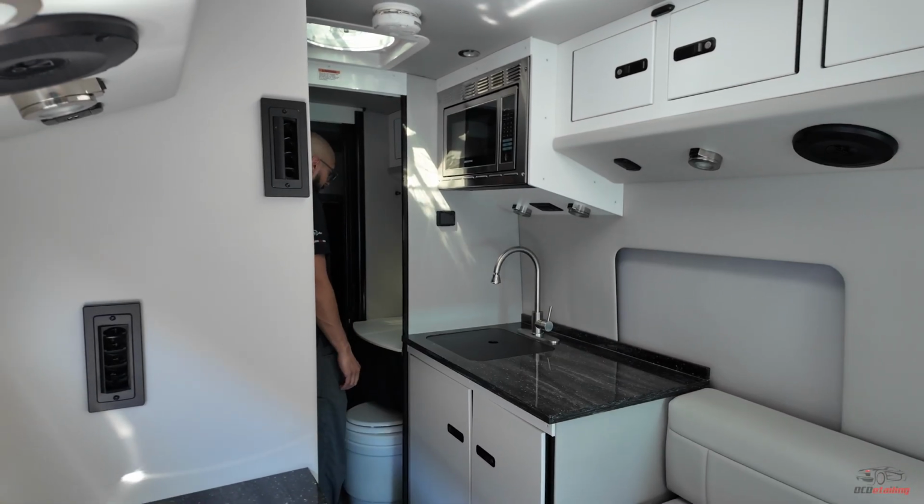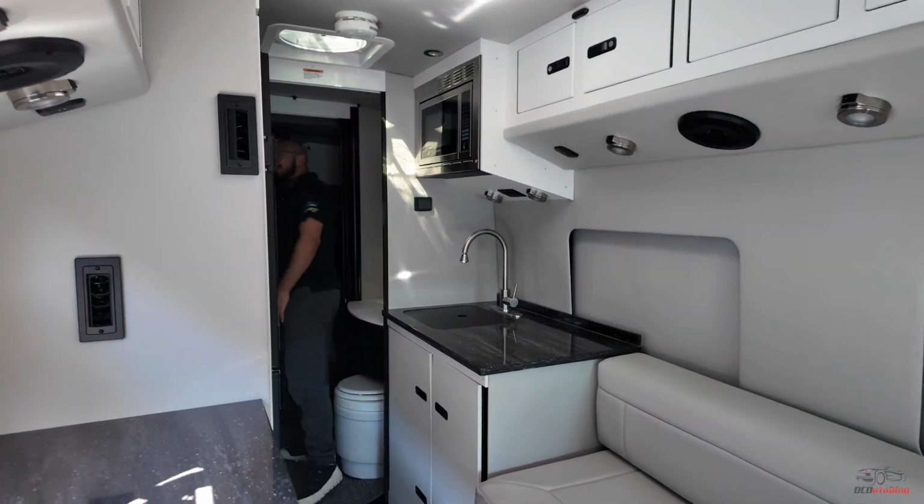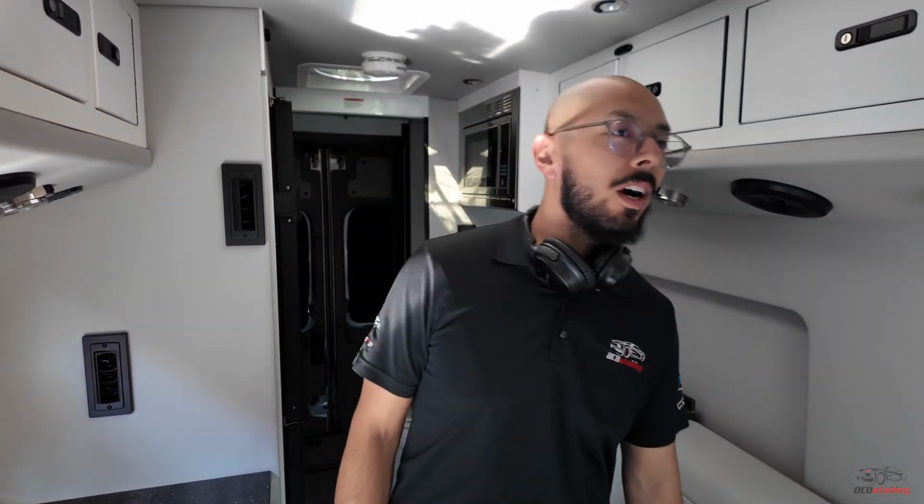My van's better. Anthony also has a van he could live in. Not like this though. The van that he lived in. Not like this. You can't stand in Anthony's van. Yeah, you can. If you pop up the top, you got about 3 extra feet to walk around in.